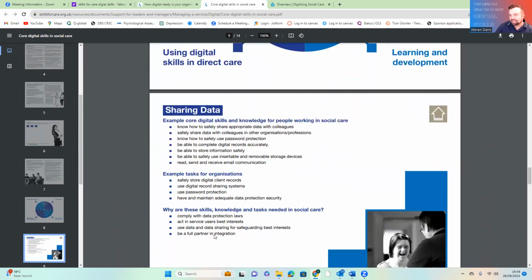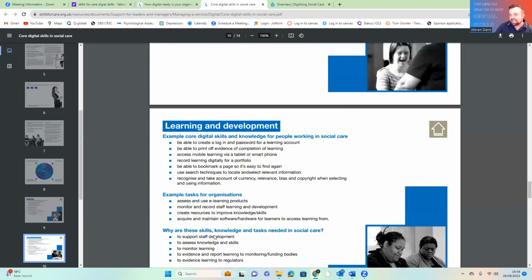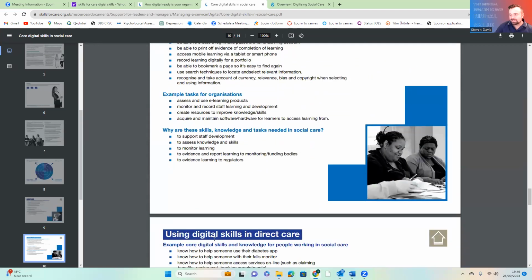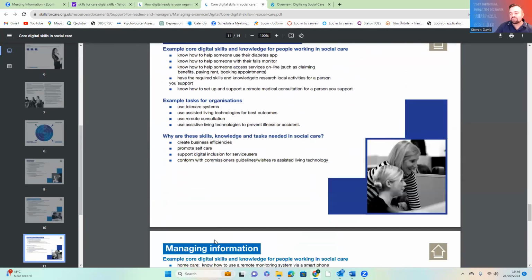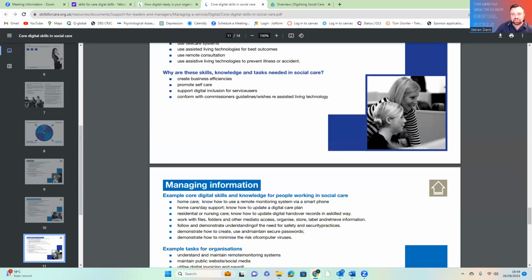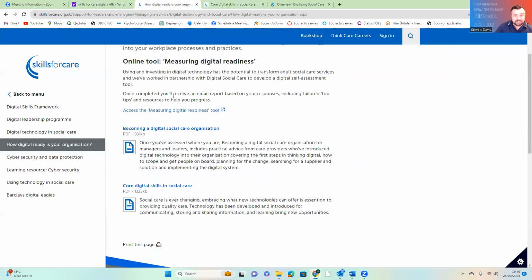So looking at our skills, it's clear that we've got some work to do. There is a lot of work there for managers to ensure they're digital ready. And I think we're all responsible for dragging everyone into this, kicking and screaming if they must, but it's going to be such an important part of our roles that we can't avoid it now.